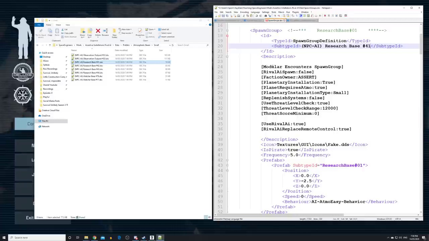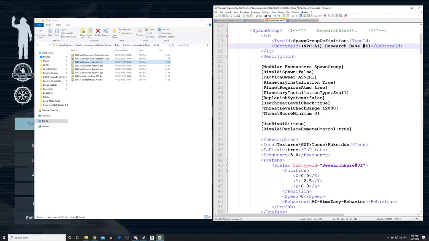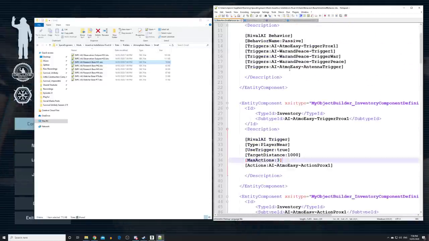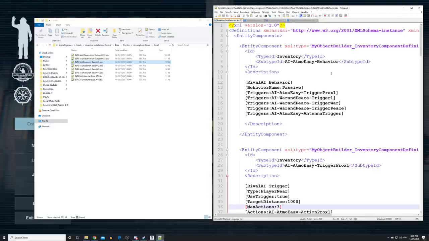Oh, one second. Yeah. They actually get called in from about 3 to 4 kilometers away. So they don't drop on you straight away. They actually have to come to you from a distance, which I quite like. All right, that goes there. AI Atmo easy behavior. No. It is base Atmo small behavior. Oh no. I need to rename that. Or do I? No, I'll leave that. I'll leave it easy.